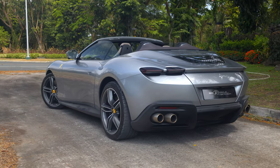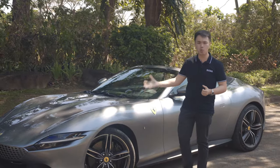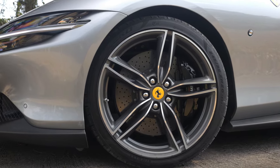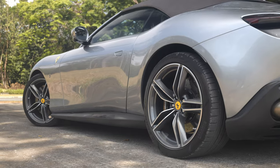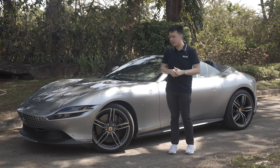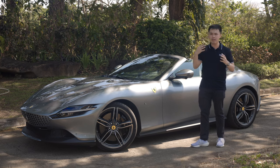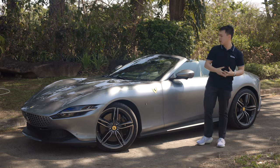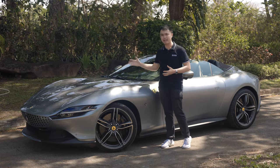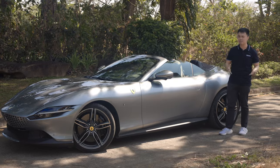Now for the rest of this vehicle, if you look at the profile, this is where it shows its true elegance. Let's start with the wheels — 20 inches, 245-35-20s in the front and 285-35-20s at the rear. These also get black painted calipers, which are not standard — you do have to pay extra for them. But probably the most beautiful parts of this vehicle are these fenders right here, which are so long because of just how long the bonnet is. And finally, let's talk about what makes this car super special: being a Spider.